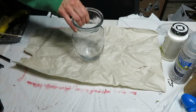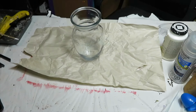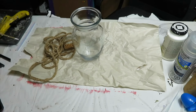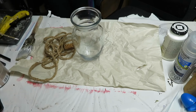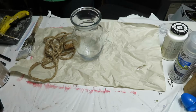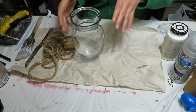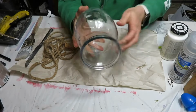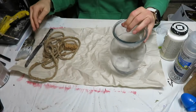For my next DIY, I am using a thrifted vase. I picked this up a long time ago. I've been using it around the house decorating, but I was just finding that the clear glass wasn't really working for me. To add to it, I'm going to be adding some of this rope, and I'm again using the same beige paint that I used for the first project. I'm using that paint for all the projects that I'm making right now.